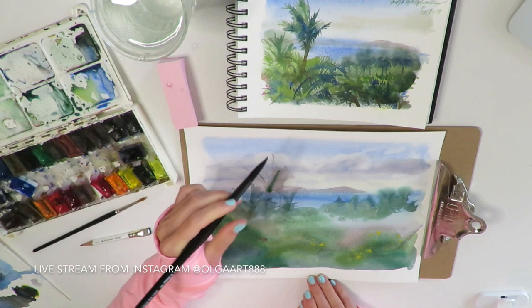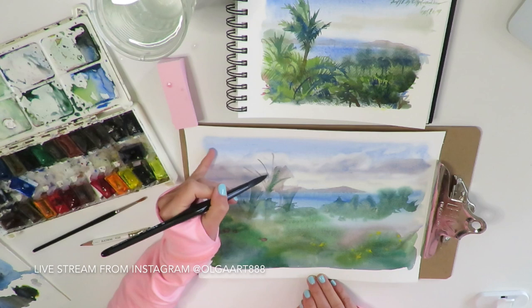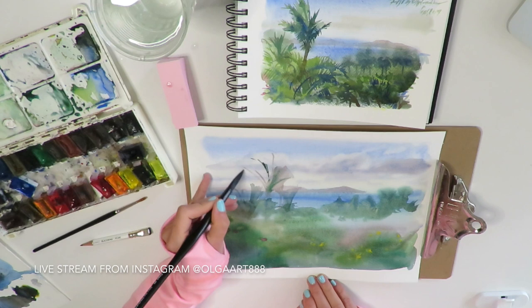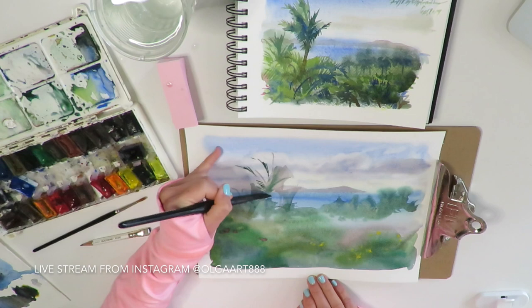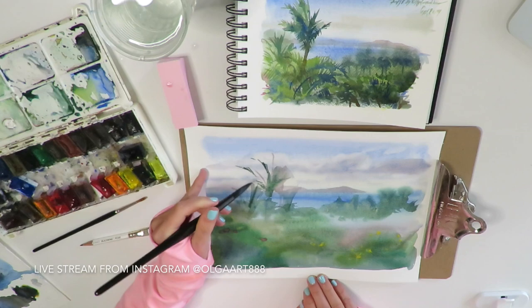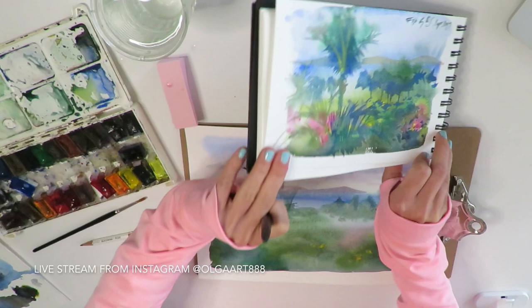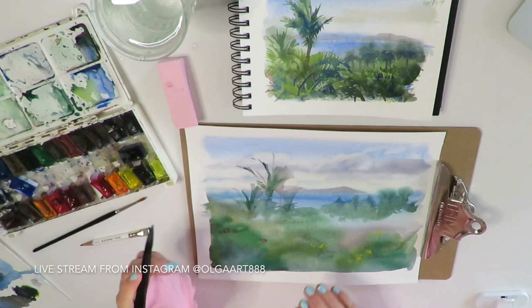For a lot of people, watercolor looks like a very complicated subject, and at the same time they really want to master it because they love the transparency of the colors, they love this lightness of watercolor, and the biggest struggle for them is usually water. They struggle with the amount of water they should add to their drawing. So the best advice is to simply not be afraid of it, and if you make a mistake, you can always begin a new watercolor drawing, because as you can see, this was the first one and I wasn't satisfied with it at all. I didn't like it, so I simply started the next one. This is the way you learn. It's okay to learn from your own mistakes.